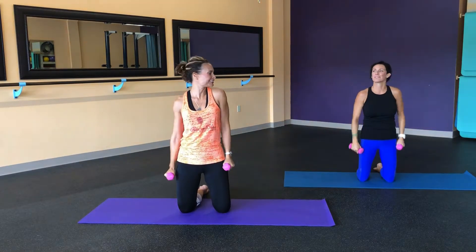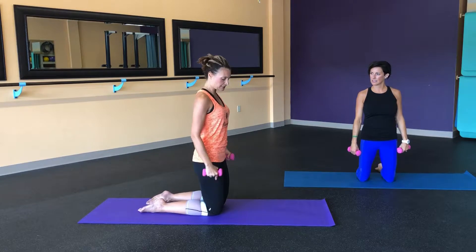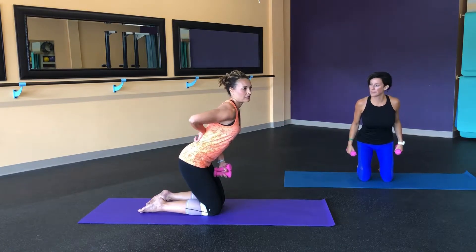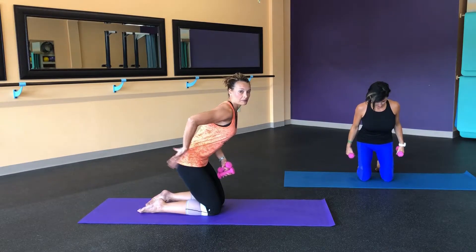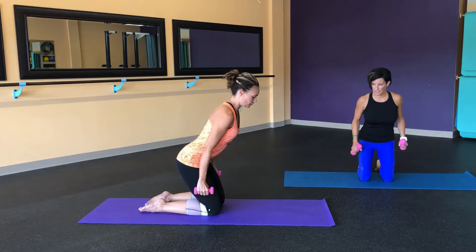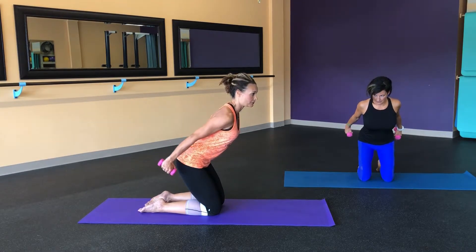I'm going to turn to the side to show you one of my favorite little tricep series. So we're turning to the side. We're just going to hinge forward — sit bones go out in space, crown of the head reaches up. And if you're like me, I'm kind of a curvy lumbar girl, so I always have to think about tipping my pelvis down. We don't want this — we want this straight back. So take that tail down. Abs are working. Roll those shoulder blades back, and we're going to push those palms up to the ceiling.